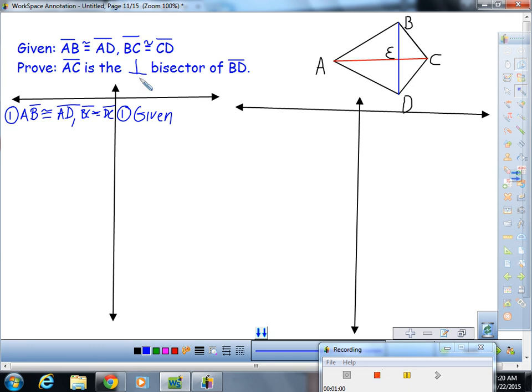So let's think about this. How are we going to have to do this? Well, now, our last step is probably going to be the definition of perpendicular bisector, right? Well, we just put the definition of perpendicular bisector up on the previous board. What are we going to have to show? Go ahead. We're going to have to show that E is a right angle somewhere. And what else?